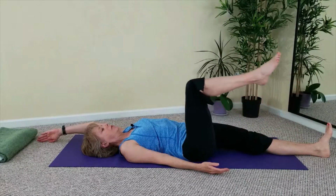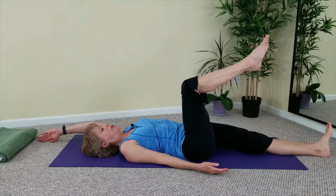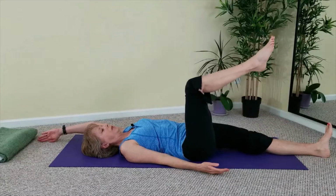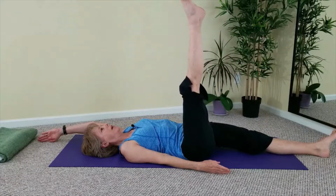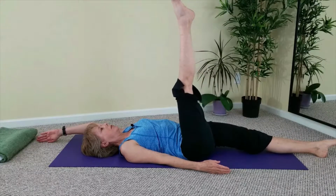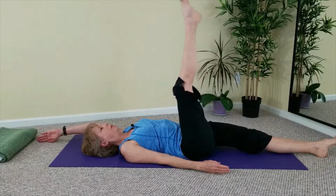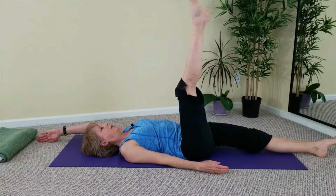We'll lift and lower the right leg with the knee bent a few times. Check and make sure that you're not tilting and not moving through the core. If you're stable there, you're ready to move on to that next step of extending the leg up. At this point, all the toes will point and we start to make a few little circles, starting out tiny, getting a little bit bigger and a little bit bigger as long as the pelvis doesn't tilt.